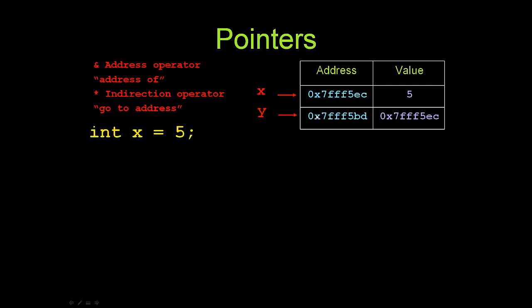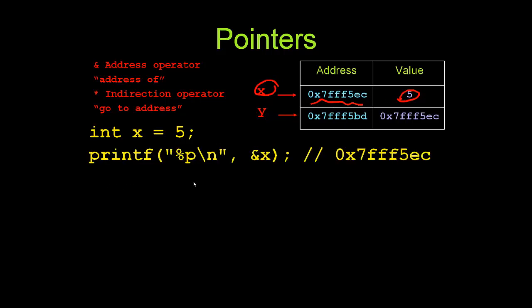Okay, let's take a look at this example. For example, we do int x equal to 5. What really happens is that there's some memory address in the computer which is actually bound to x, and inside there it's 5. Now if you do printf of ampersand x with percent p, the ampersand x gives you the address of the variable x, and percent p prints it out in pointer format. So this is what you get.